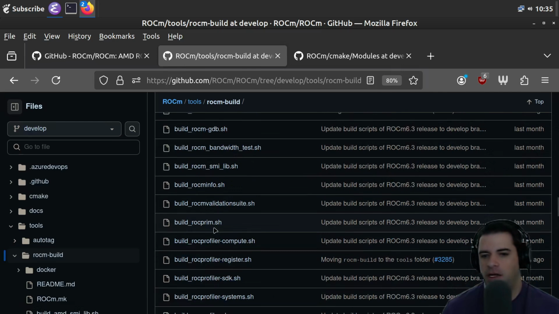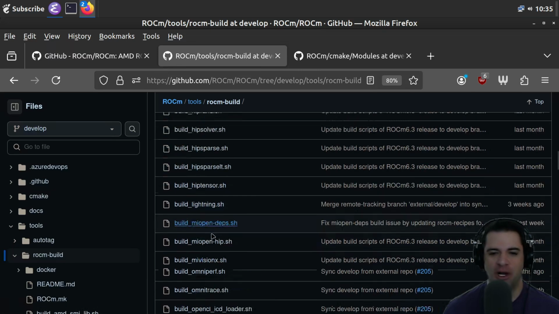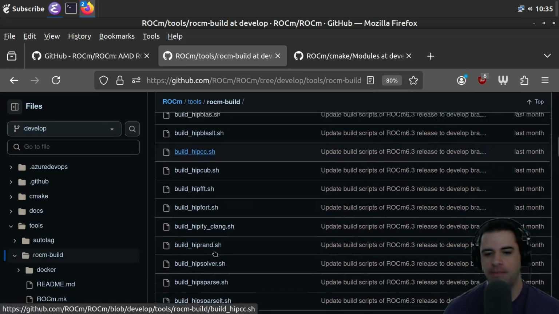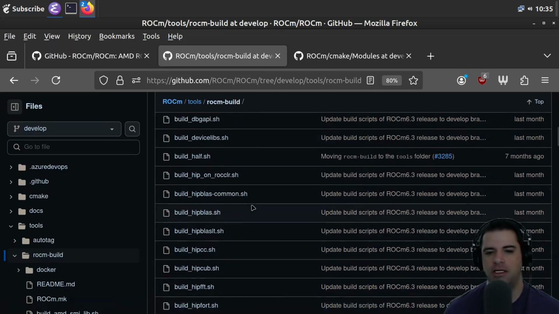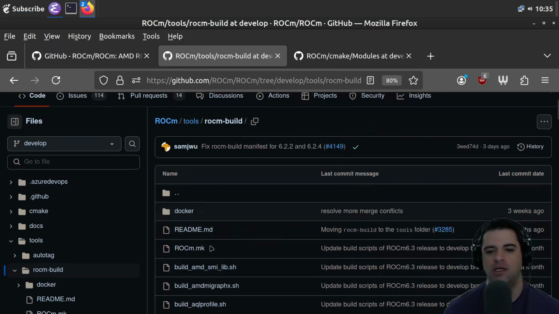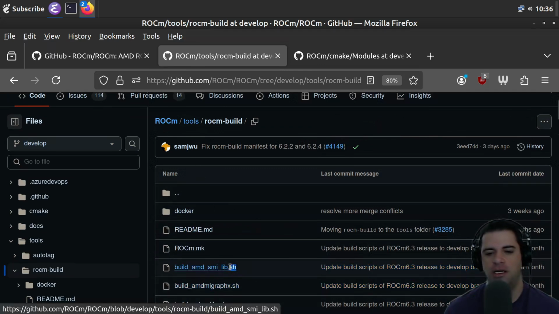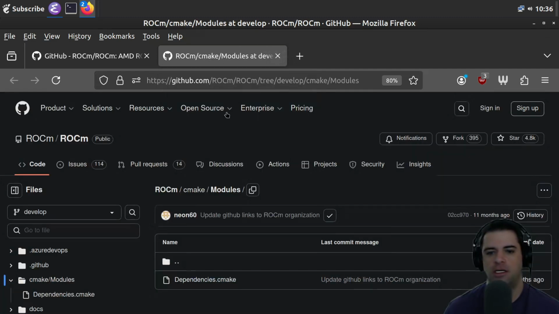And I'm not going to read bash. I'm not going to read some bash script that's supposed to compile on every piece of hardware because it'll be unreadable and unfollowable. But we have this hipify, some Clang stuff, some BLAS stuff, and I'm going to guess these are all just going to pull in some other repository. I thought they were headers. They are not headers. I was reading the H at the end. I should have gone one letter before that to see that it was a shell script.